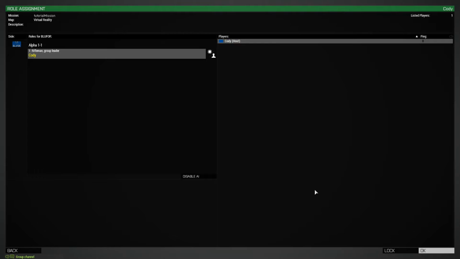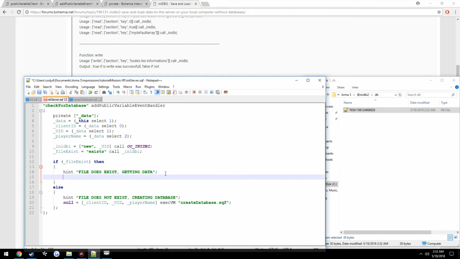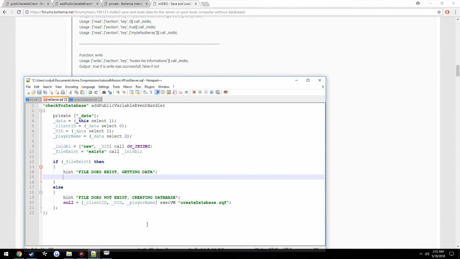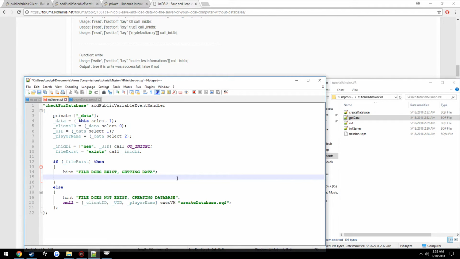So, go ahead and close that. And here it is. We're going to make a new SQF file, and we're just going to retrieve data. So, just go ahead and copy that. Get data. So, we're going to be passing in only a few parameters, just being the UID. So null equals UID exec VM, then get data.sqf.